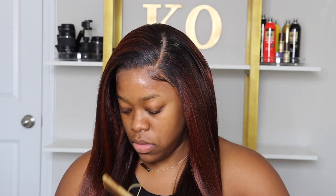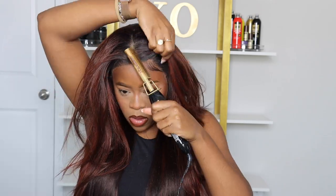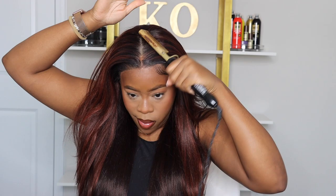Now moving on to the middle part, which is very simple. I gave myself a middle parting space and it parted perfectly yet again. I added another swoop so my baby hairs on both sides could be semi-identical — honey, I can never make them look exactly identical, but we're going to try. The middle part was giving and serving, as I figured it would, because middle parts are just great at this point. The fact that I can be versatile with this wig is like icing on the cake.